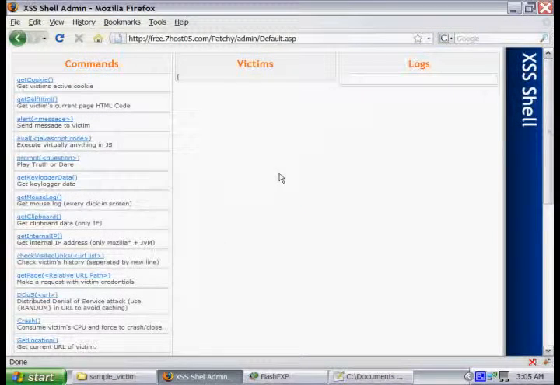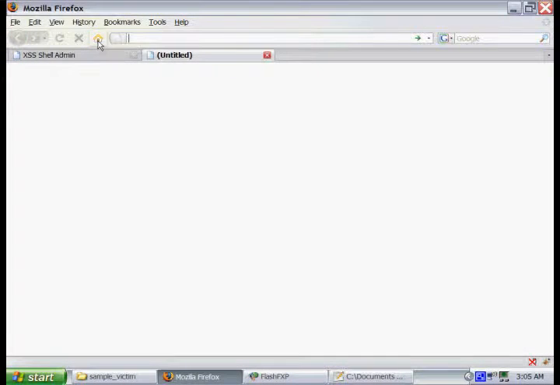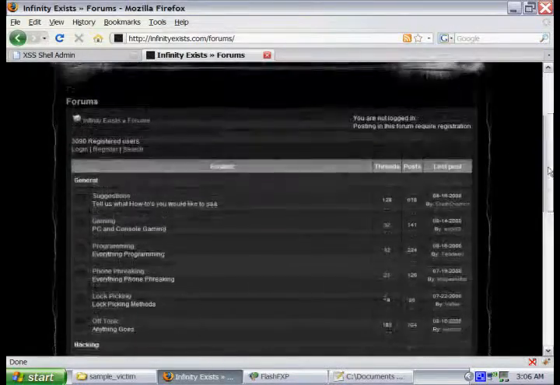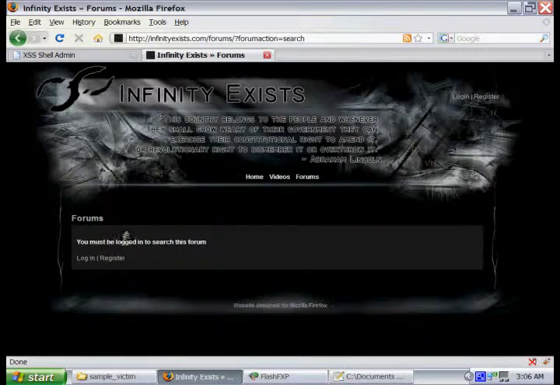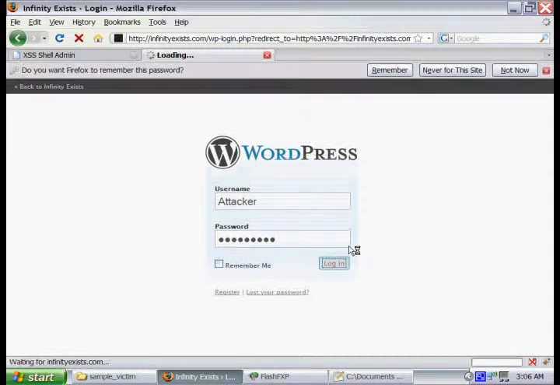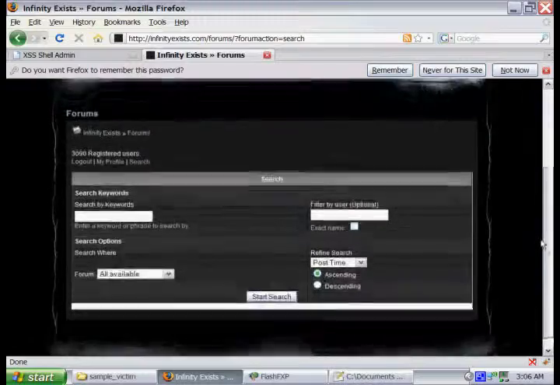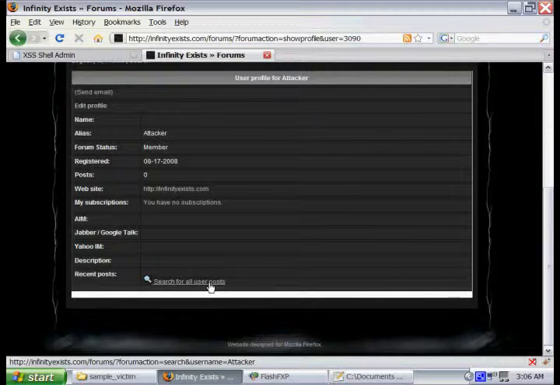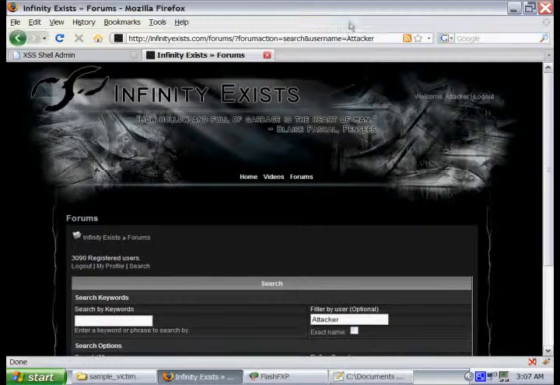Alright, so the first thing we need to do is find a cross-site scripting vulnerability on a web page that we want to attack. If you remember back in episode 13, we found a non-persistent cross-site scripting attack in the form search function. We'll just use that vulnerability for our cross-site scripting shell. And we're just going to log in here as the user attacker, which is just a basic user on this web page. It has no privileges at all. And the cross-site scripting flaw exists in the username variable, and basically special characters aren't filtered out, and this allows you to inject JavaScript code. And for more information on this attack, like I said before, watch episode 13.